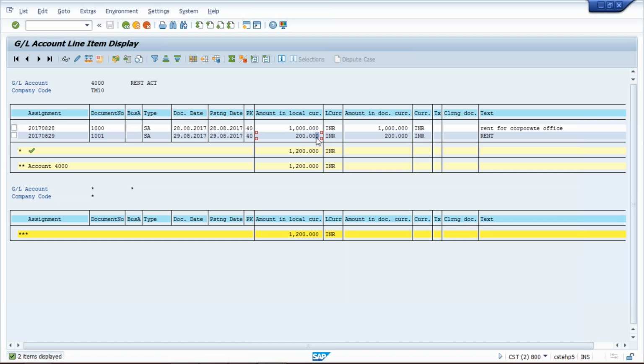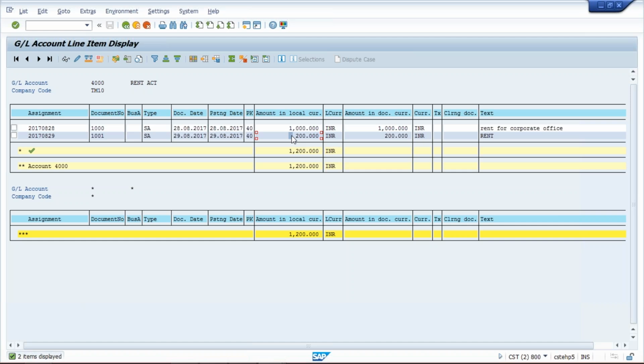So what is the solution? The first thing, we can post another transaction worth 1800, so that a total of 2000 worth of transaction will be there. Or else we can reverse the transaction which has been posted wrongly.